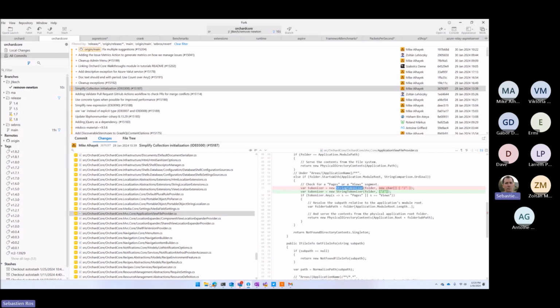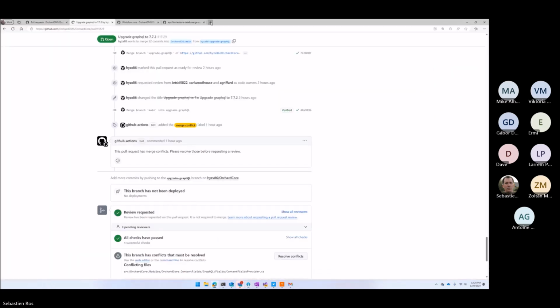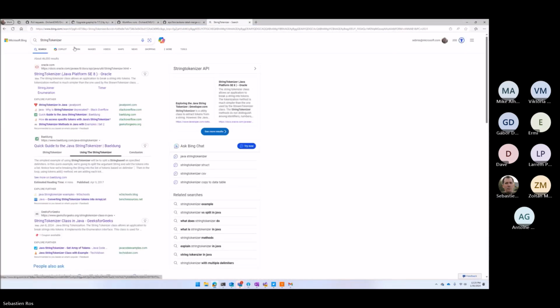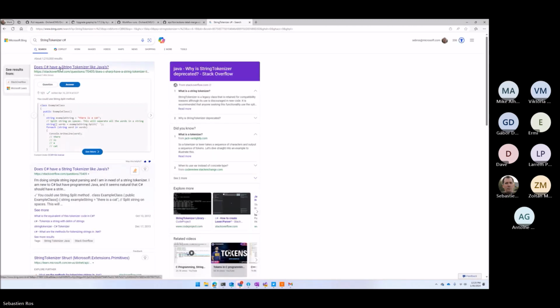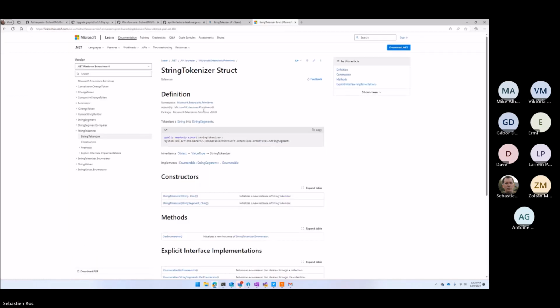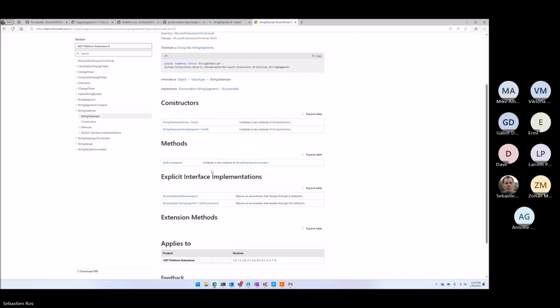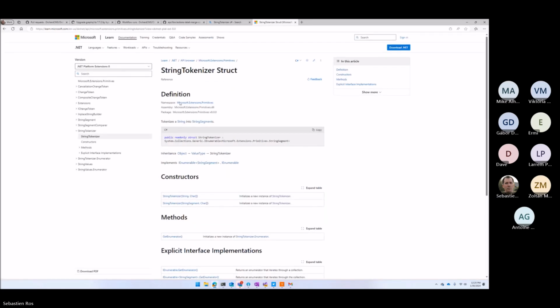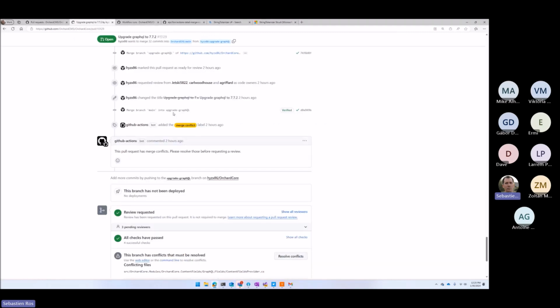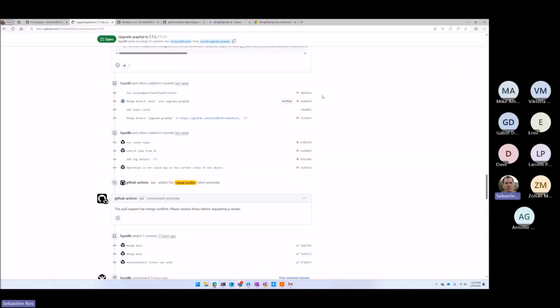Where is that coming from? String segment. I wonder if this is the one we are using. I'll see why, if we have one.